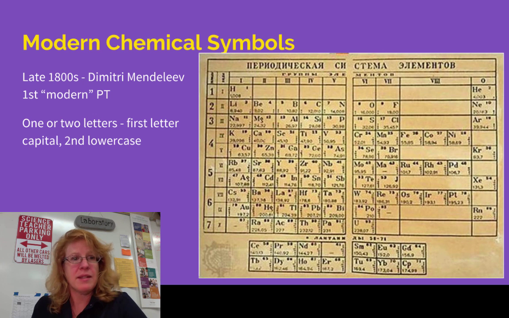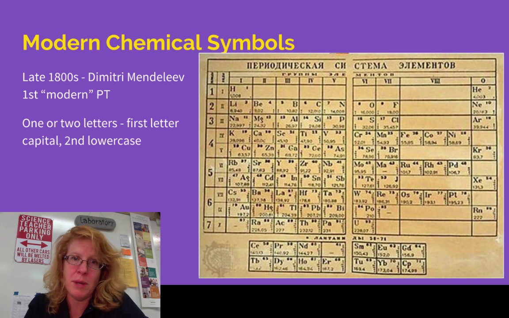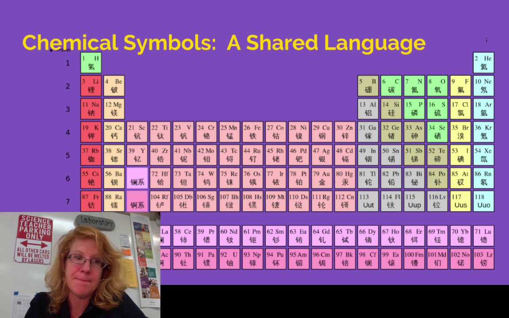And so with these, each element had its own unique symbol, and those symbols all have a capital letter to start with and a lowercase letter if there's a second letter to it. So if there is a second letter, it's always lowercase. First letter is always uppercase. So it's an important rule to make sure that you start to get into the habit of doing that.